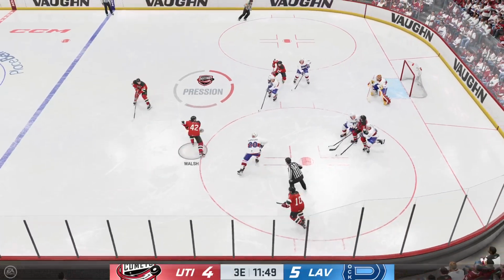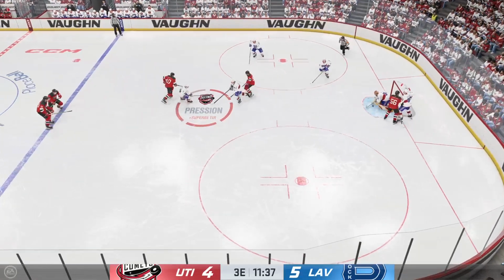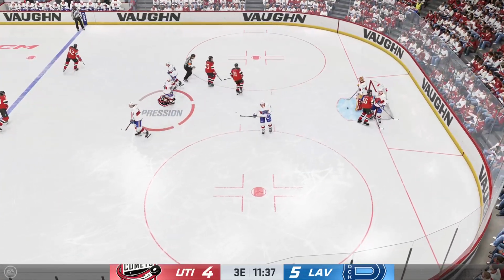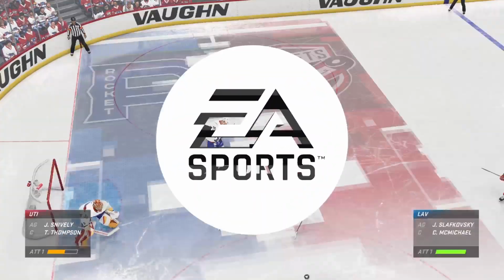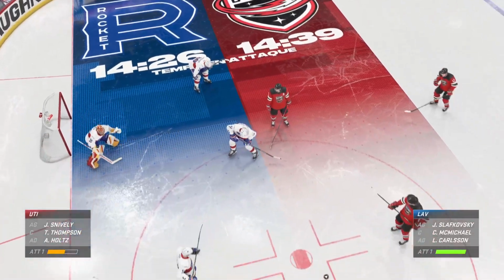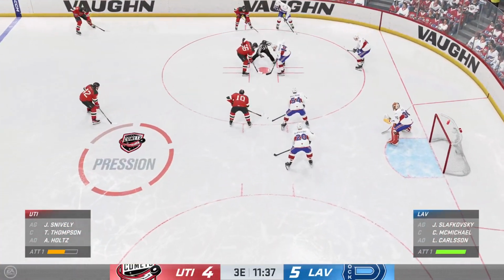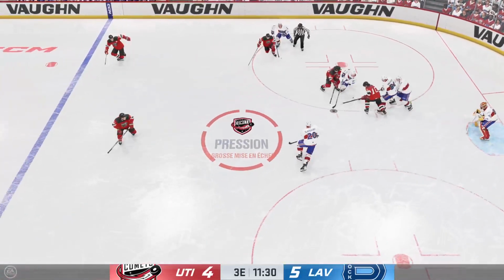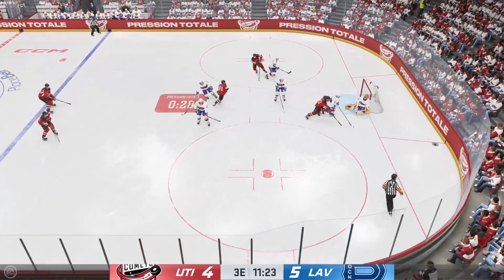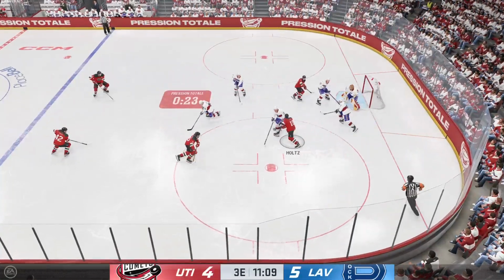Utica's got it in the offensive zone. Skates to the crease. Turns it away. I'm not sure how we saw this puck, James. I mean, he's screened. There's a ton of traffic, and he finds the puck to make the save. That one's a fabulous one. Face-off coming up here. It looks like there's a bit of a trend evolving with the personnel, Cheryl. I would say so. You've got to get your offensive producers out there when you're trailing by one. And as a coach, you can wait too long. So I like this adjustment. You have to have your eye on the details of the game. And this is what's happening right now.